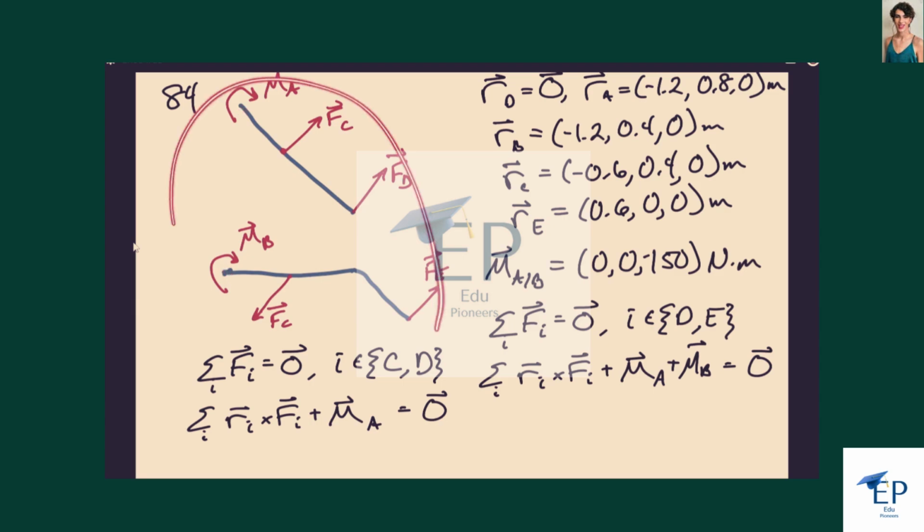So when you look at the total structure, you have external moments acting, so you have to supplement the moment equation with those external moments. On the total body, there's 2 of them. On the upper bar, there's just one. And so what you'll see here is that we wind up with 6 equations, and we're going to have 6 unknowns because we have 2 components of E, 2 components of D, and 2 components of C. So we have 6 equations and 6 unknowns, and it's a matter of doing the algebra then to solve them.